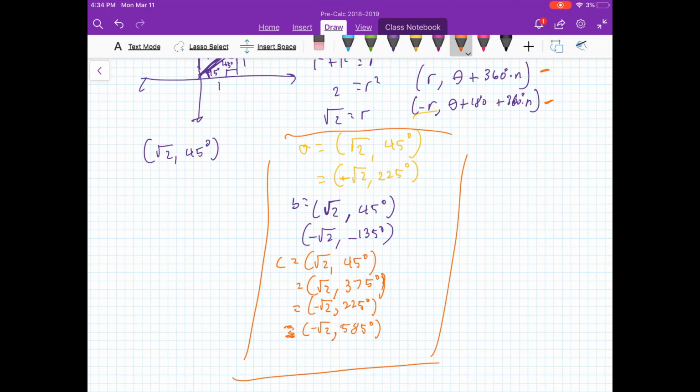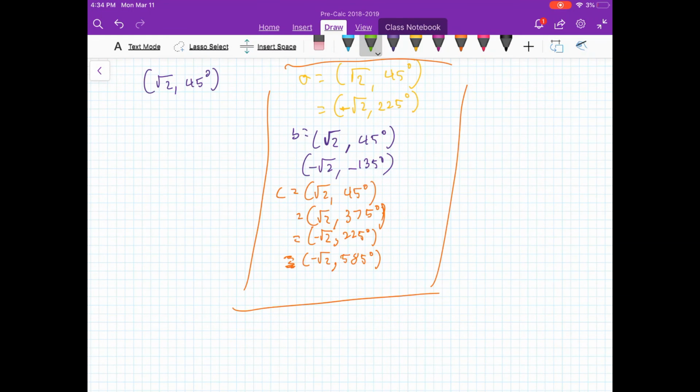Great. All right, last one. Let's look at exercise number 33. 33 says we have to use our grapher to match the polar equation with its graph. And it gives us r equals 4 times the cosine of 3 times theta. And so it just says, really just put this in your grapher and see what you get. And we can do that.